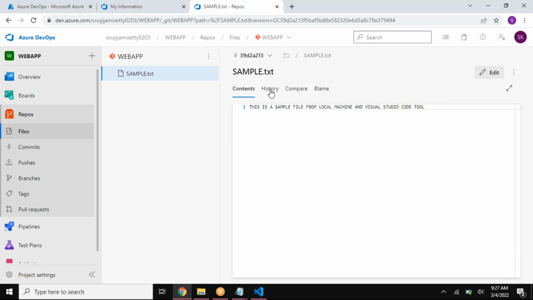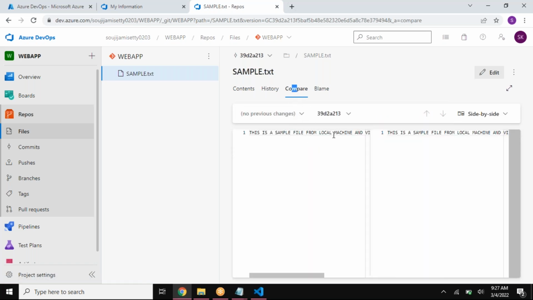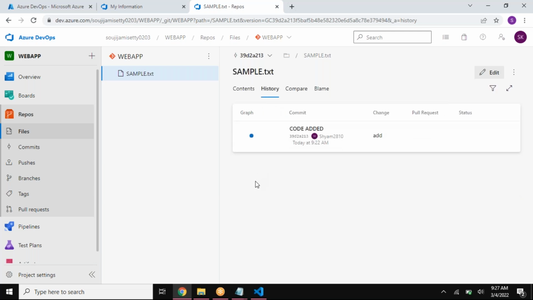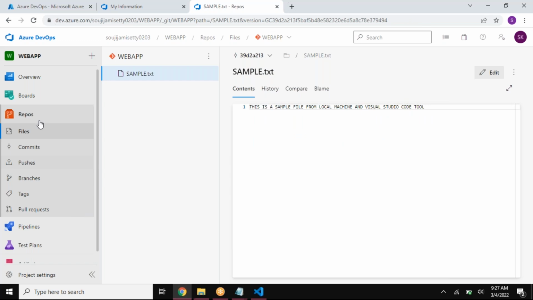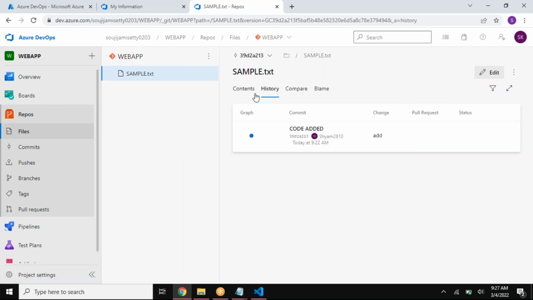Okay, so I can see my contents, I can see my history. I can see here that the older one has been downloaded. So I think it's been removed. Once downloaded, it's been removed. I can see only one version in here. Since you downloaded, it will be automatically removed in here. But anyway, we don't need to go with such things in here. Let me refresh. If you download the things, then things will be removed here automatically. So now you can see only the current version of what you have in here.